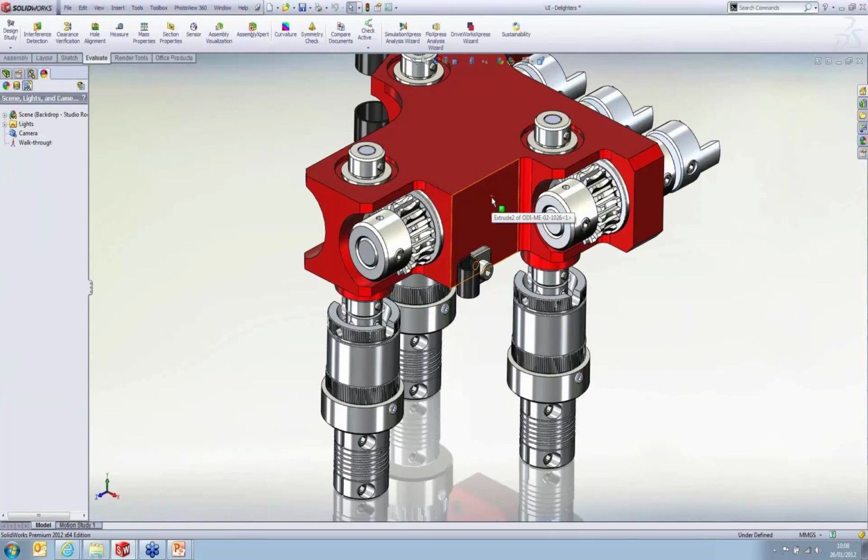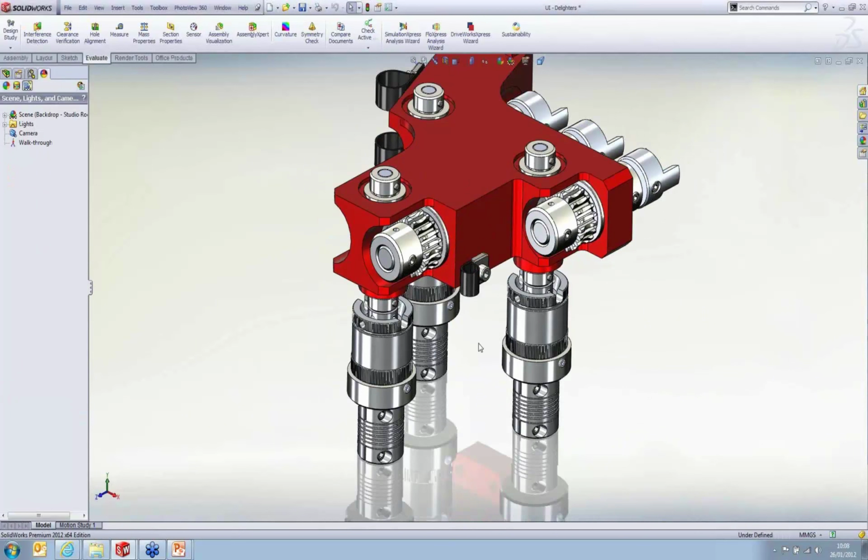And another tool that I've actually found quite useful in the past few weeks is the command search that's now available up in the top right. For those of you who aren't aware, we can actually search quite a lot of things from this bar at the top here. We can search the help file, the knowledge base, the community forums, also for files and models as well, but we can now search for commands. So if I type in hole here, it will show me all the commands at assembly level that relate to holes. So for example, hole alignment, I can click on that.